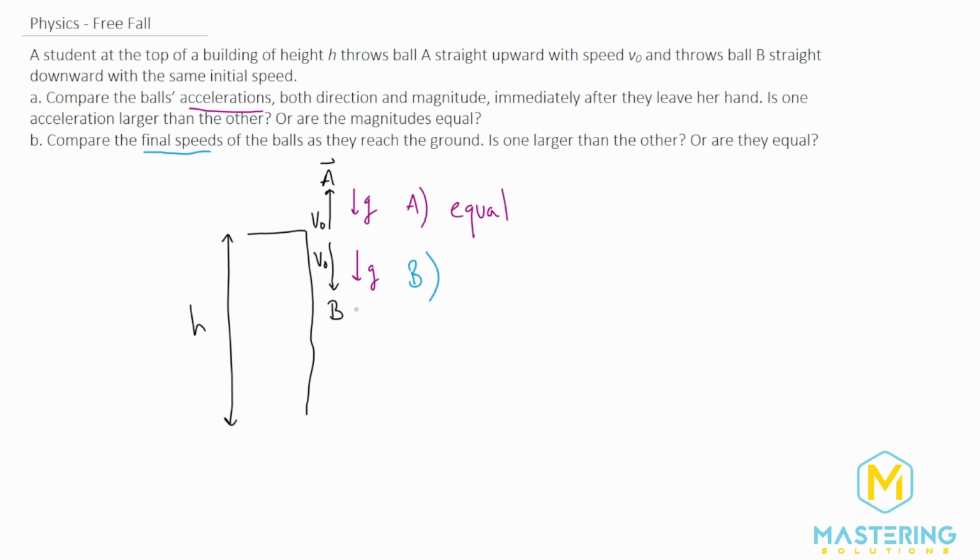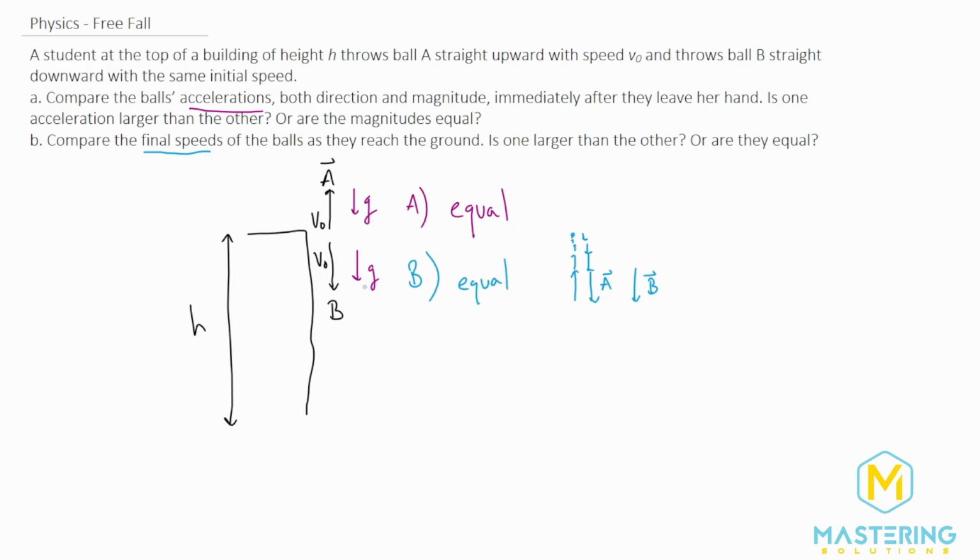But conceptually, when we talk about it without air resistance, if we think about ball A going up, it's going to go slower and slower because gravity is acting on it until it stops at the top. And then gravity is still acting the exact same amount, so it's going to go a little faster and faster and faster. And so right here, it's actually going the exact same speed as B. Since they're going the exact same speed when B leaves her hand and when A reaches this point again, when they hit the bottom, they'll also be going the exact same speed when they hit the ground.